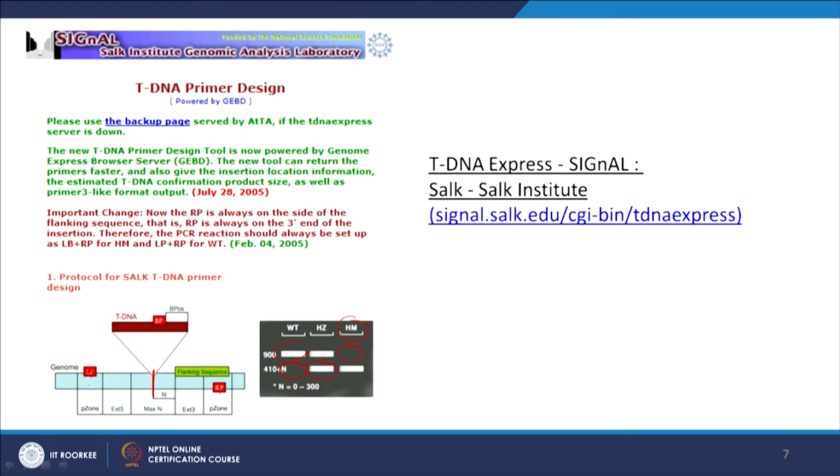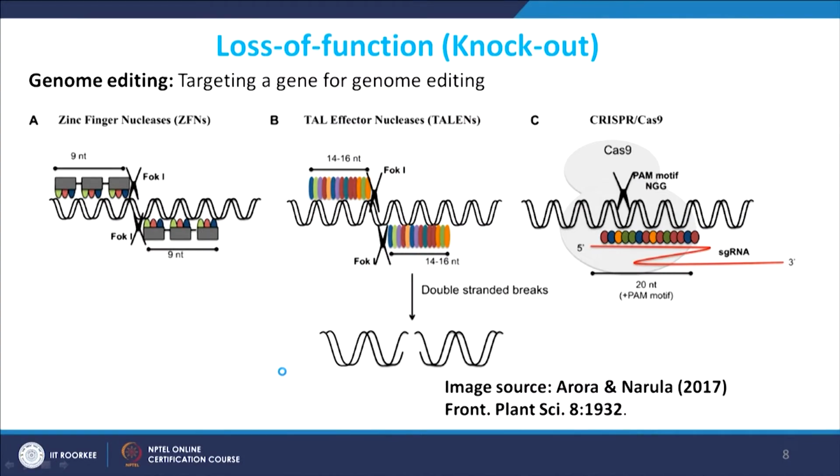And another important thing we try to do is that we always backcross, because all of this has been generated through random insertion, there is a possibility that in your plant there are more DNA insertion sites. So, you might have an insertion in your gene, but there might be some other insertion somewhere else in other genes, and that you can remove by taking these lines, crossing with the wild type, and then going to the F2 generation and again screening for homozygous. And then once you have established this line, you can take these lines for detailed functional characterization or study the developmental defect in this tDNA or loss of function lines.